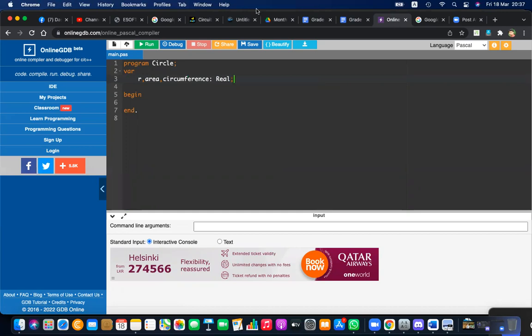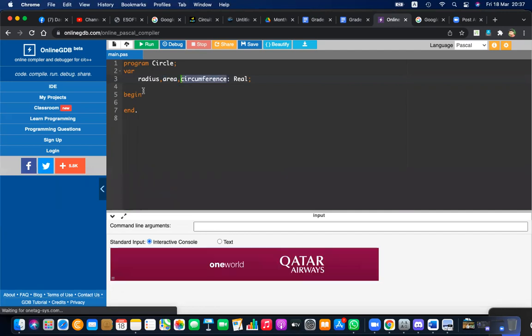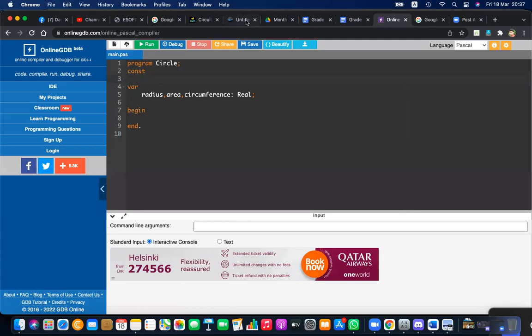First of all, I have to declare that R is the radius, area is the area of the circle, and circumference is the circumference. And I need a constant too, so that is const. What is the constant that you need to find the area and the circumference?